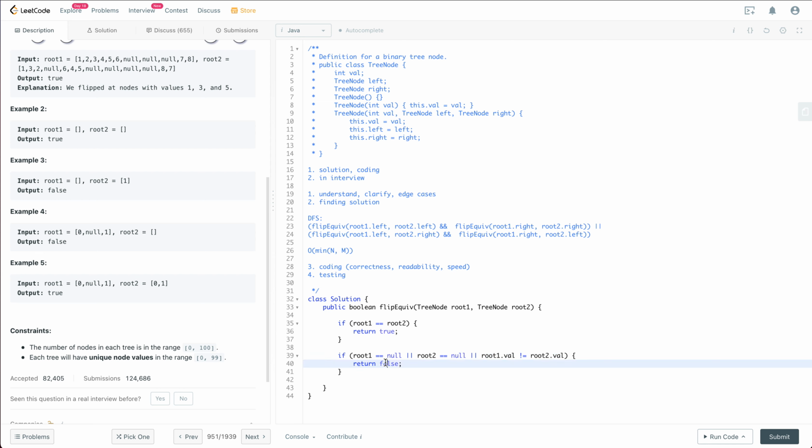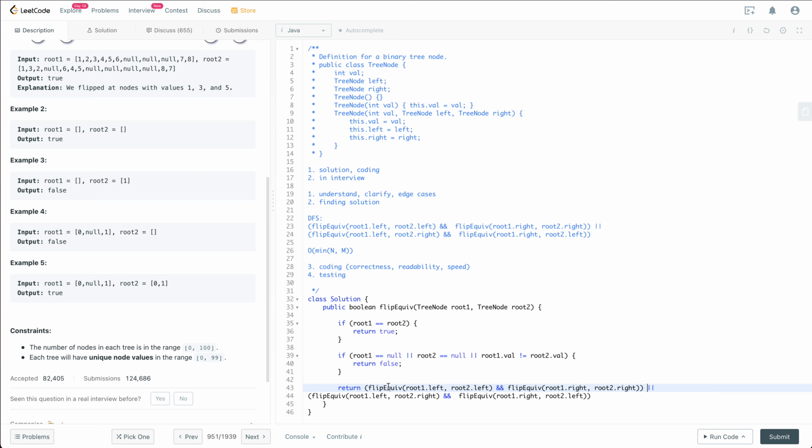If that happens, we just return false. Otherwise, we call the condition we defined above, which is we have two choices: we either have the left and right to be equivalent, or the left and right crossed to be equivalent.